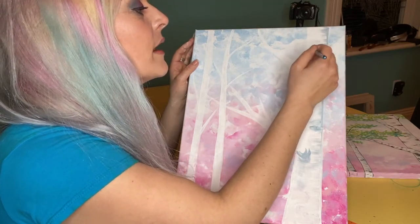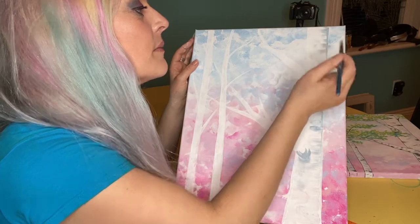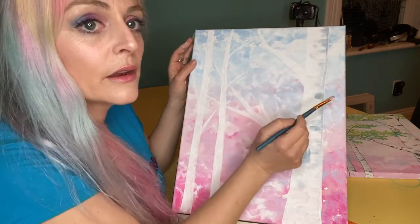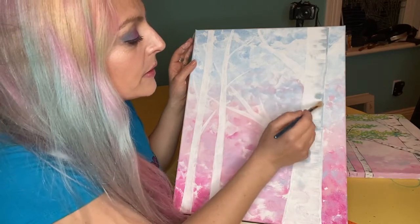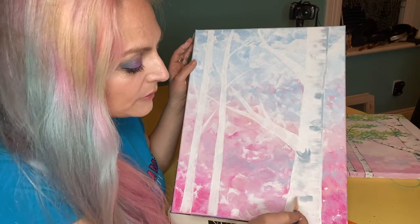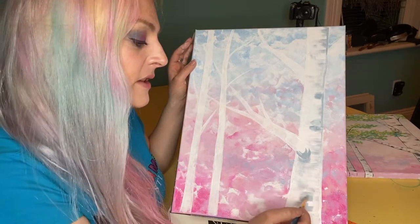Not going all the way up the tree in the exact same pattern too. Some will have, see there's like a patch up here, and then, you know, a little bit where there isn't too much, and then another big darker patch. Just kind of working my way down the tree. Maybe a few little patchy spots in here.